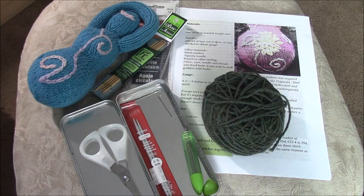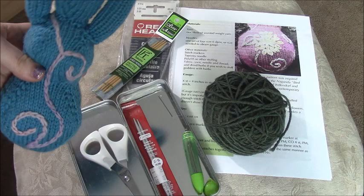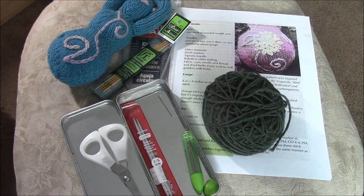I made this as well as two other knitted goddesses a few years ago now, I think 3 years ago, and I was able to make three of them in a single day, and that was also tending a child at the same time. So obviously this is not a very difficult or time-consuming project.